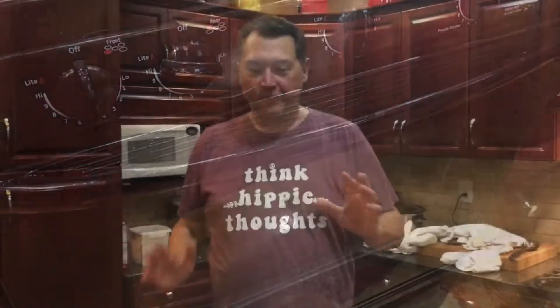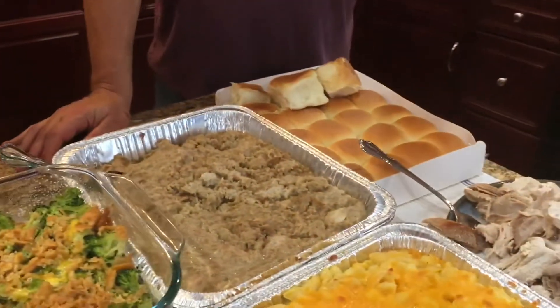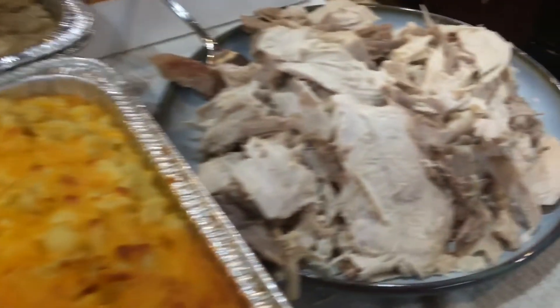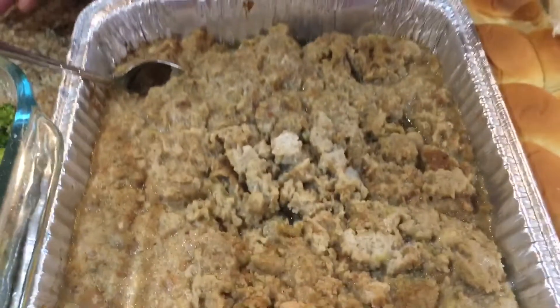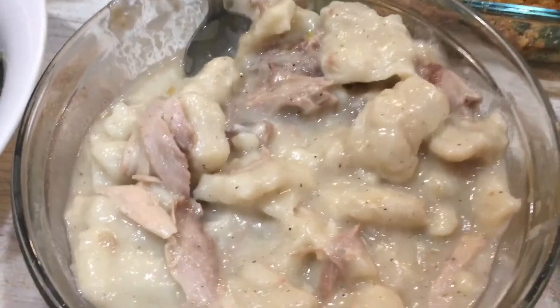Alright, food's ready. I'm going to go down the line over here. I'm not going to lie to you — I didn't make this turkey and dressing; my mommy, Diane Goodall, made it, and she's going to continue to make it. So you won't be seeing any reviews for turkey and dressing from me. But the dressing is the greatest in the world — it's got a lot of celery, sage, and onion. And then, of course, my world famous mac and cheese. And we have a rookie coming out of the gate today — Melissa with her broccoli casserole. Mommy Diane Goodall's chicken and dumplings.